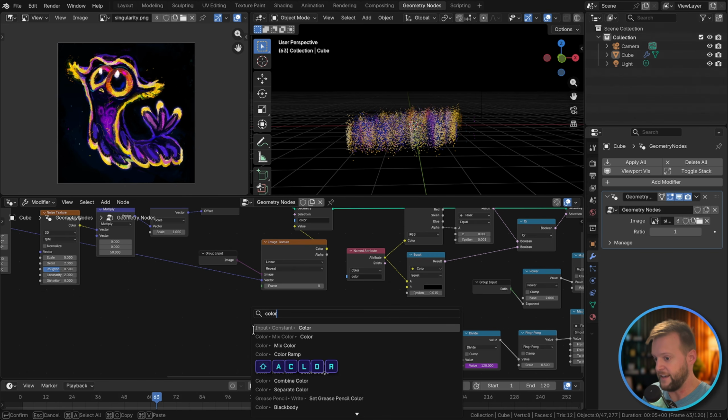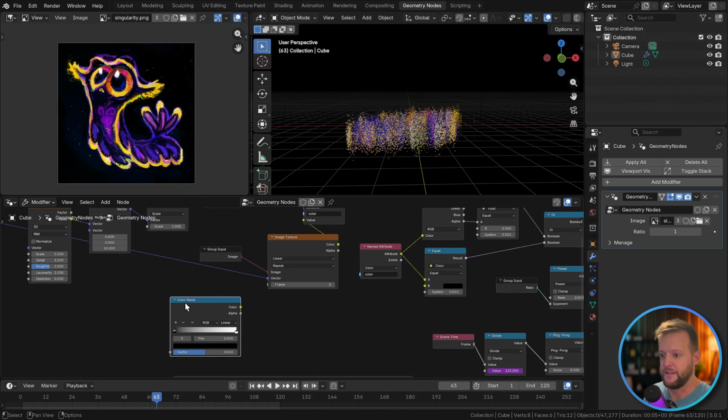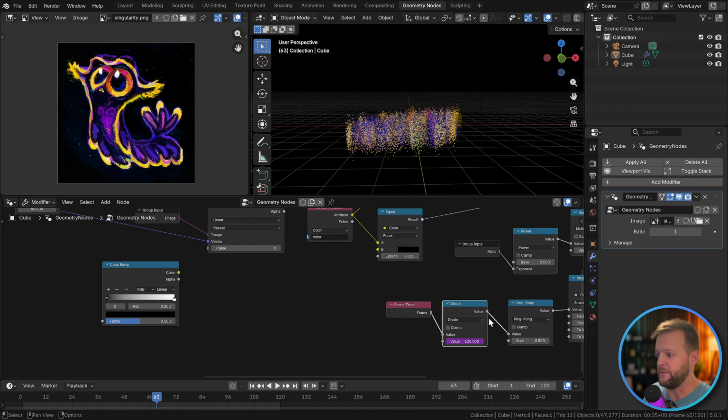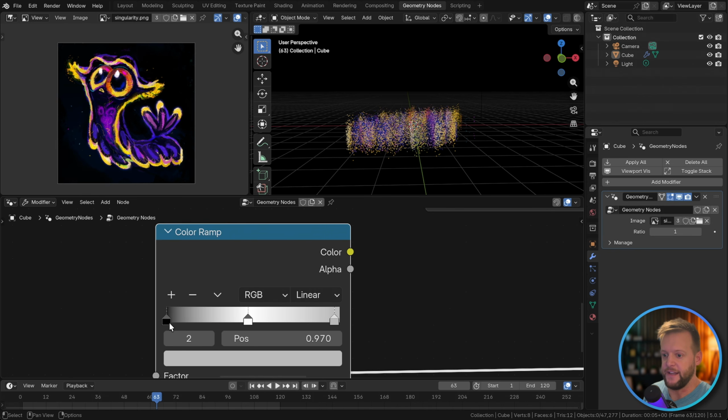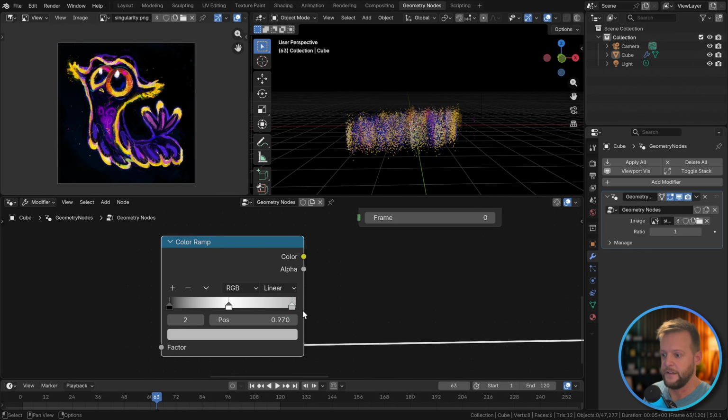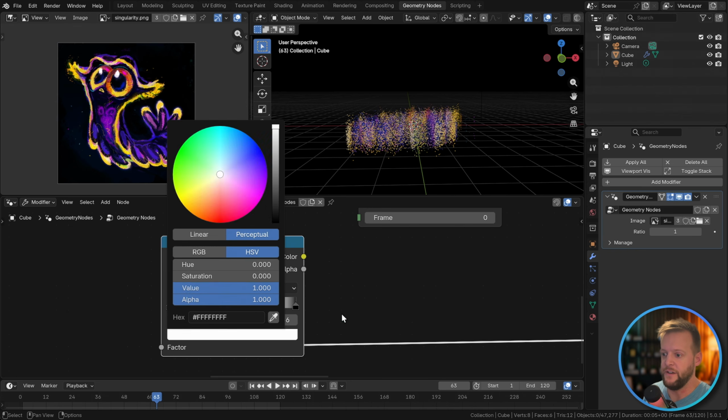So let's Shift A to bring in a color ramp. Let's try this. I'm going to drag the output of this frame divided by the end frame into our factor. And I'm going to set this up in a way that we have sections of our animation so that at the start, we have a scale of 0. At the end, we have a scale of 0. In the middle, we also have a scale of 0. And now if I click this middle and click plus, it puts a stop exactly in the middle of these two. And if I click the last stop and press plus, it does the same thing. So let's change those to be 1 and this other one to be 1.